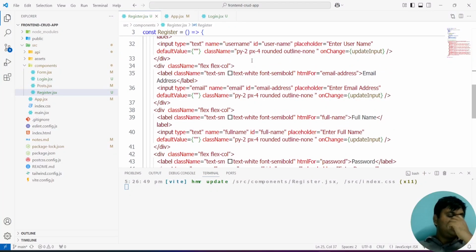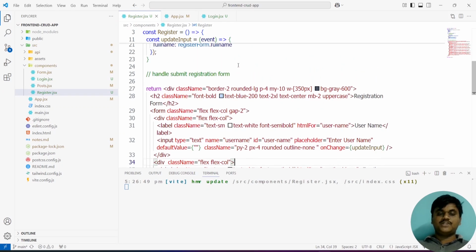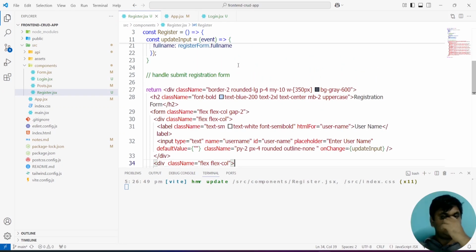After that we are going to do the routes section. How to route from one page to another page, like a login page to a registration page and registration page to login page. And after completion of the login, you successfully go to the dashboard page or the home page.